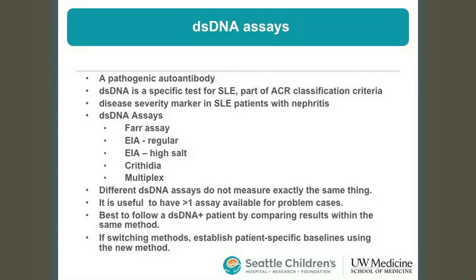And so when you switch methods and they were following this, it can lead to a problem. And you have to know how your method behaves for that patient's double-stranded DNA. Rebaselining is the best. It's not always realistic, but that's what we like to do. And the main thing is don't defend your method. If it's not working, use a different method.